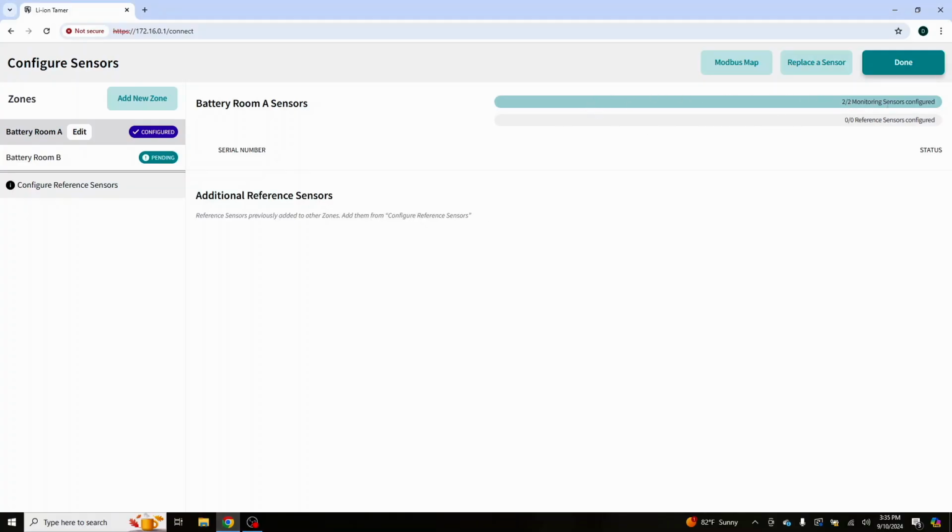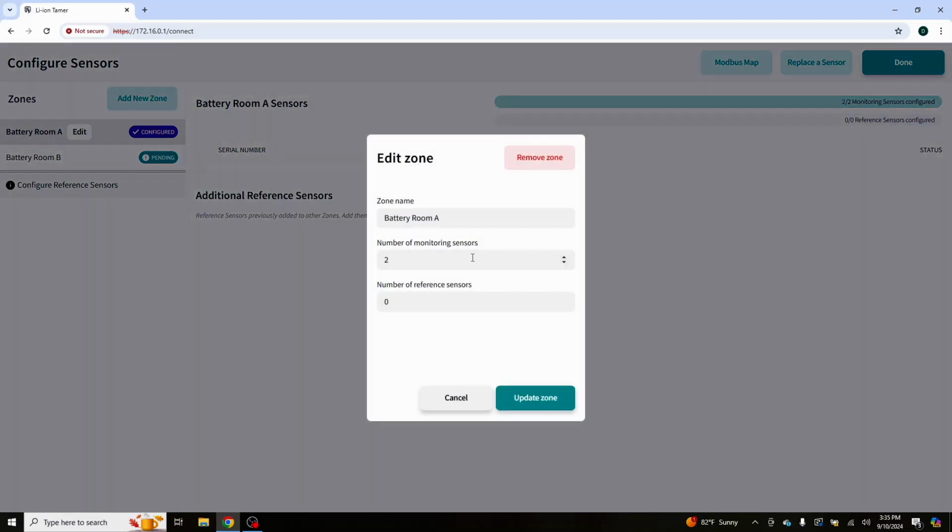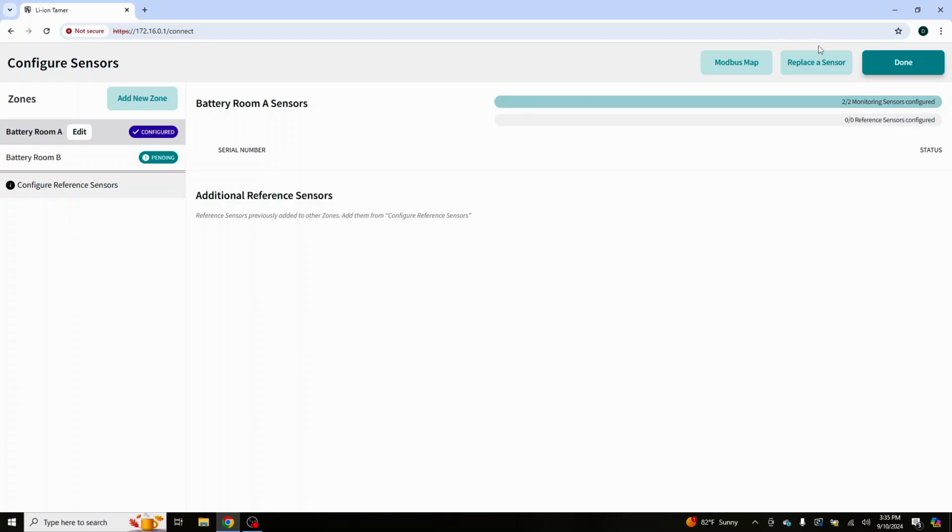What you're going to wait for is this whole line to go blank, and it'll read the errors. And then you're going to edit and configure your zone, like I've done here, which this is hub 1, so it's just going to be the 2 monitoring sensors at the top of the screen in room A up there, the one we started with. There are no reference sensors on this one, so it's just the 2 monitoring sensors.